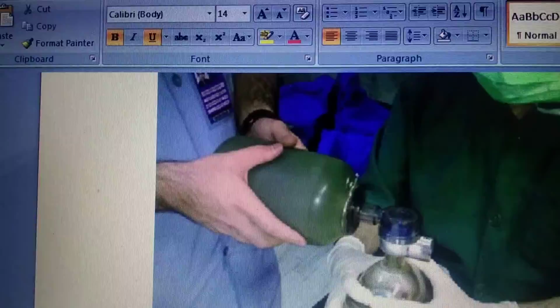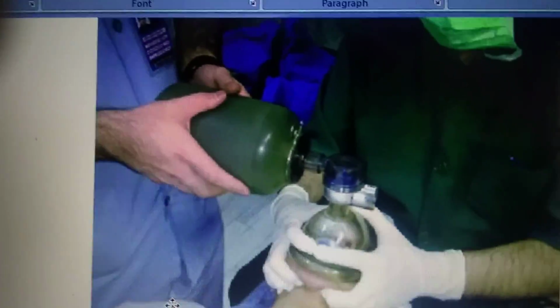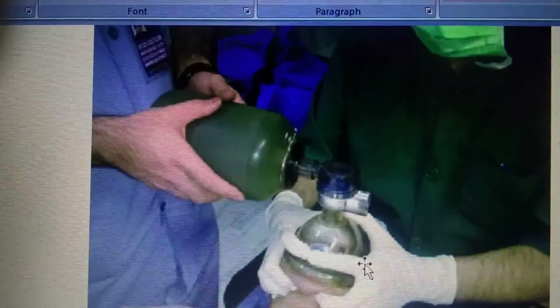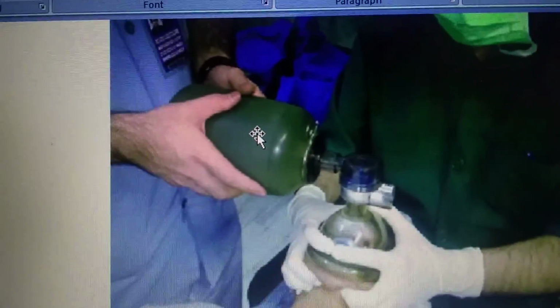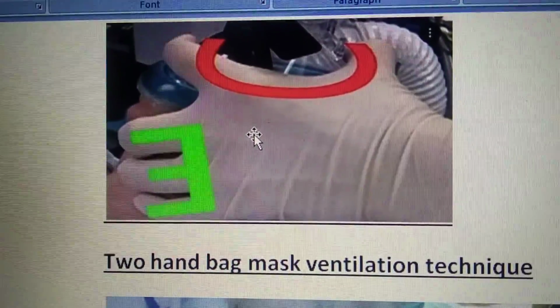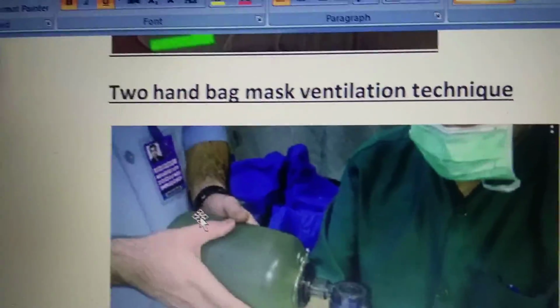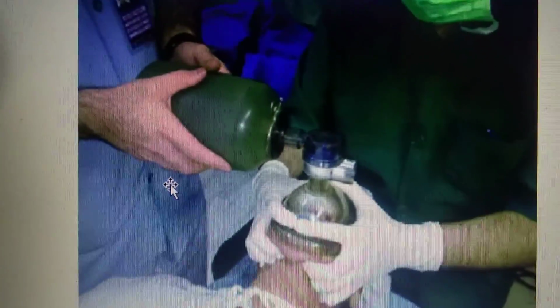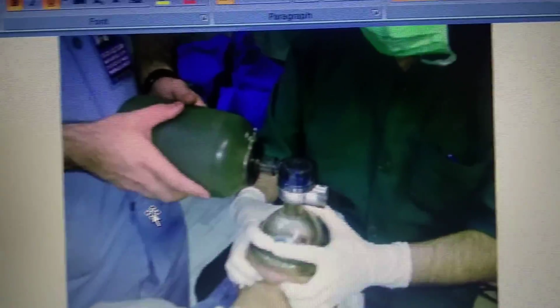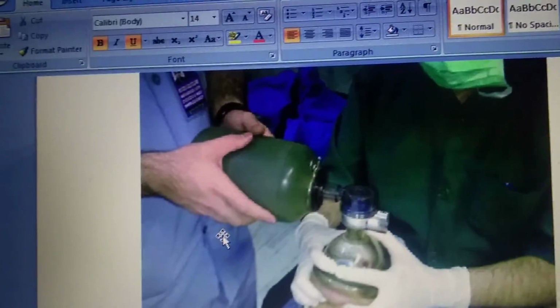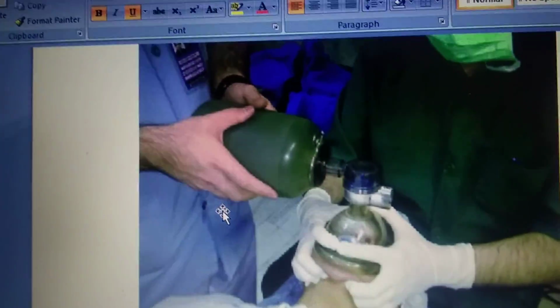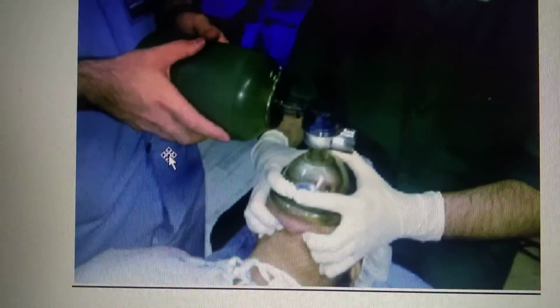He's calling 1, 2, 3, 1, 2, 3. Then this person is squeezing. After squeezing 1, 2, 3, 1, 2, 3, like that he will be doing. Okay. So that is two-handed bag mask in hospital setup. When more than one person is there, to prevent the fatigue, we can do this technique so that the person should be able to breathe oxygen. Oxygen should undergo exchange and it has to be gone to the vital organs like brain. Otherwise, ischemia to the brain for less than 6 minutes, that's fatal, or a person is brain dead.